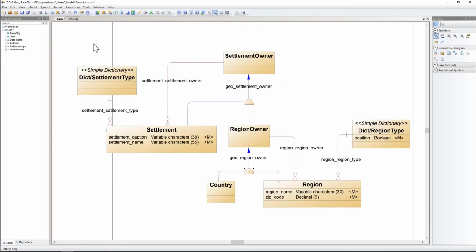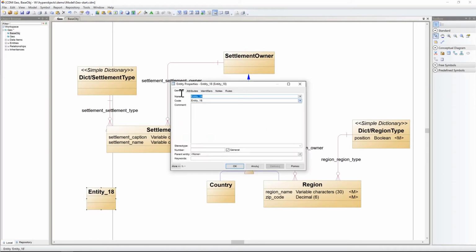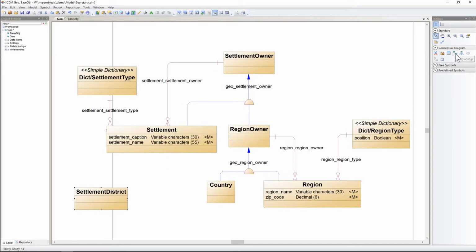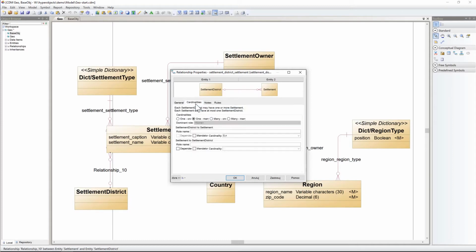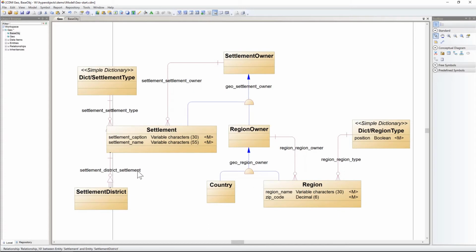Besides the creation of new applications based on very complex models, our platform can almost instantly rebuild the existing structures and interfaces. Following the new requirement, we have to divide large cities into districts. We just need to add one more settlement district entity to the existing model. Create an aggregation relationship between settlement district and parent settlement. Save the model, launch HyperObjects generator, and the platform will automatically apply this change.